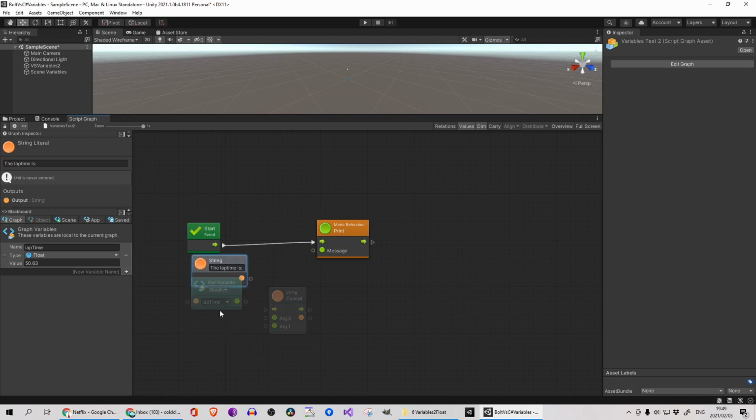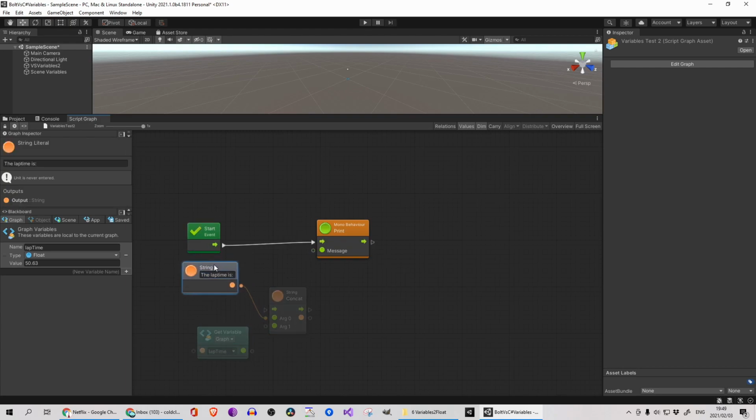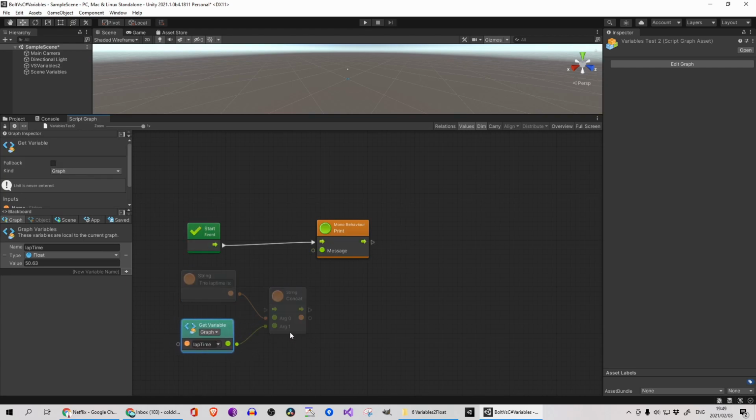I want the lap time to be first, so that will be connected to arg1, and lap time itself will be connected to, oh, I'm so sorry. The lap time is, the string value is connected to arg0, and lap time, the variable, is connected to arg1.